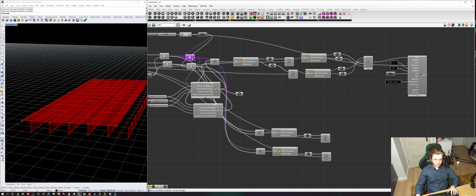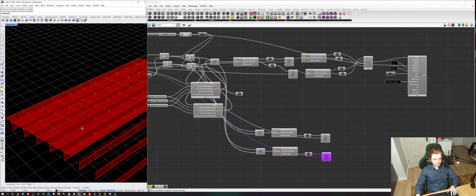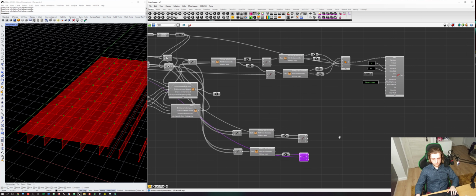So let's use those to set and repeat this process by eliminating the end lines, so like that, and divide it along the bridge.